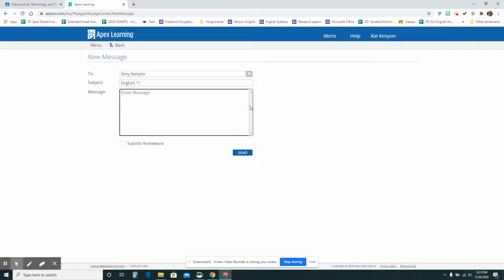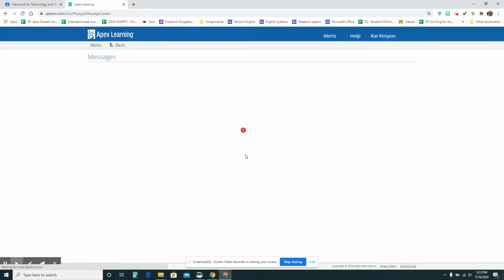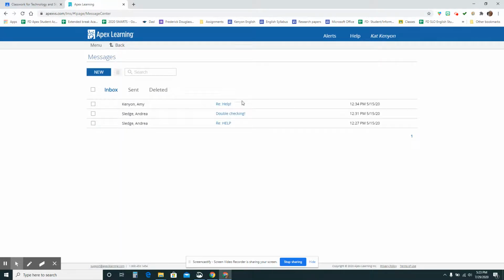And I'm going to say, can you explain the project 1.1.10? Now you might say to me, what the heck is that, right? So I'm going to go ahead, I could go ahead and press send, right? And that's going to send just like a regular email. So if I press send, it sends, and then Amy has a chance to reply to me. But let me talk about what that number is.